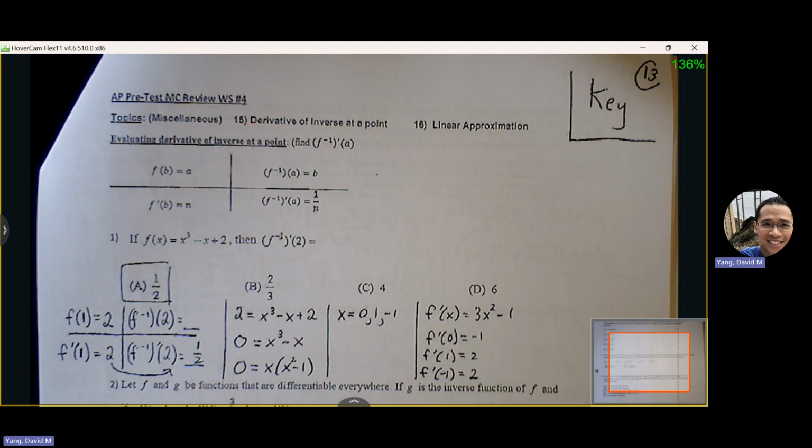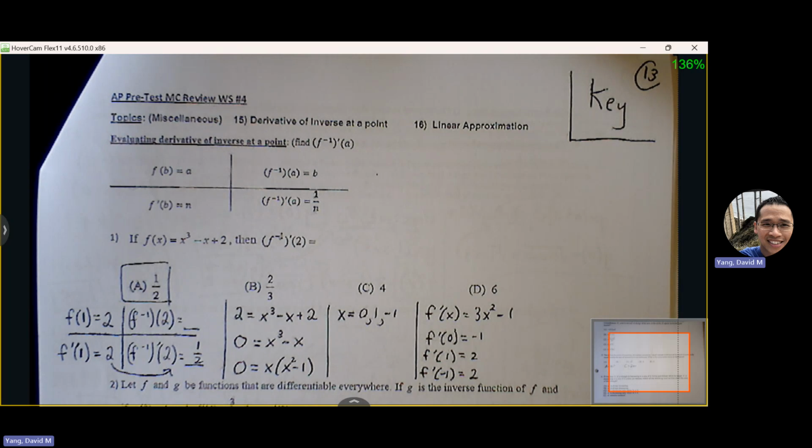So for number one, on page 13, we start off knowing that the x value they give you is not really the x value of the function, it's really the y value of the function. And we set the y value equal to the original function. We solve for x. We get three solutions, which means there may be three possibilities, but we're only looking for the one that's going to fit our criteria here.